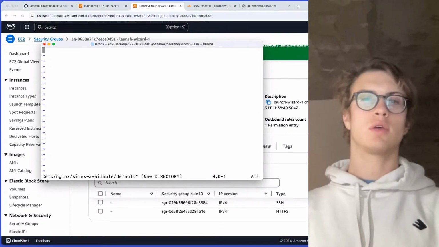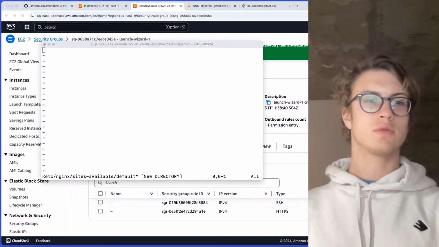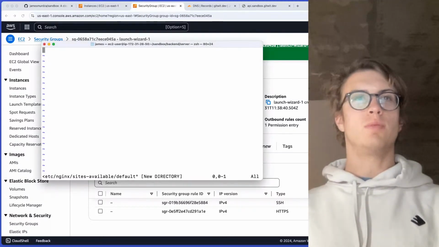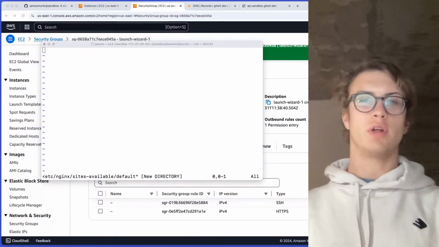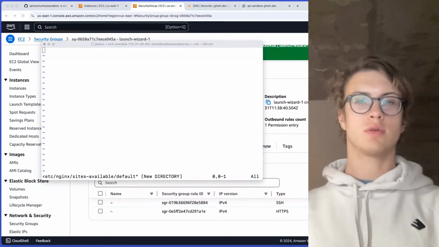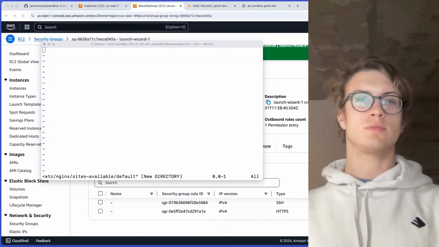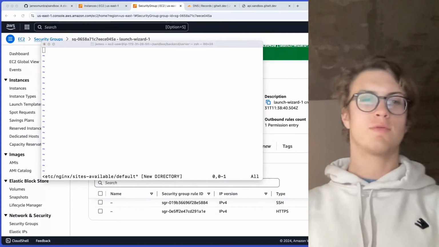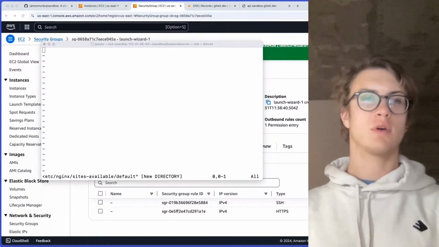Okay. Yeah, I think that's the right one. Let me double check. Looks like the right config file, but you never know. I could have very likely taken the wrong one. So I'm going to copy my config that I have before.